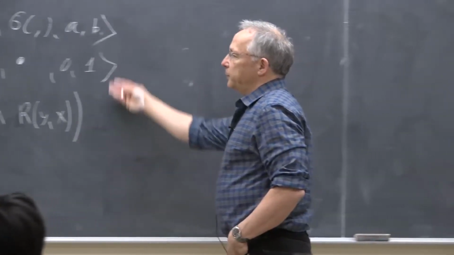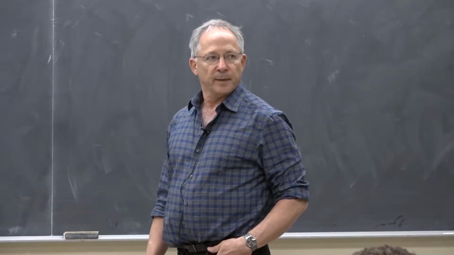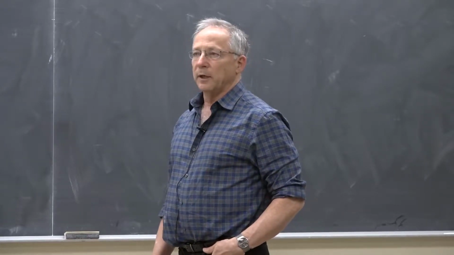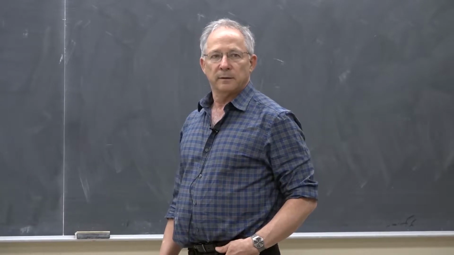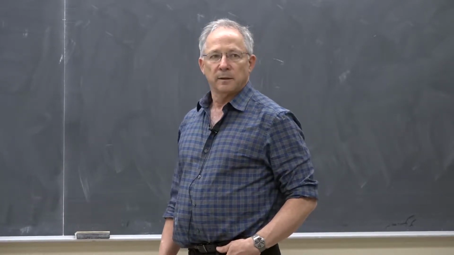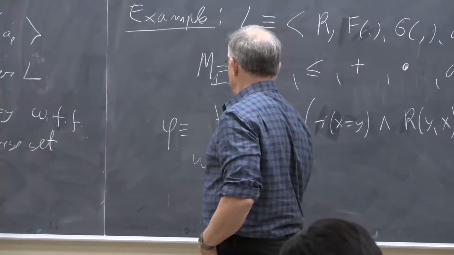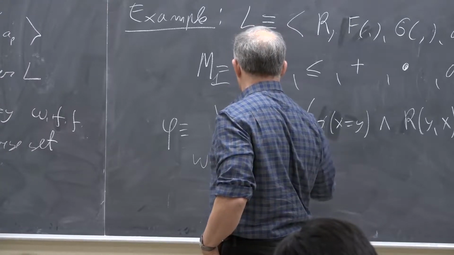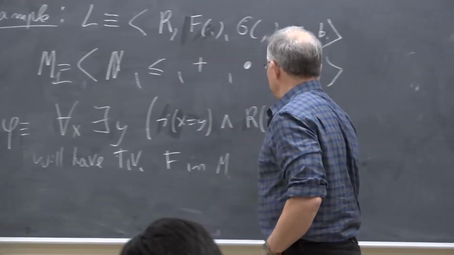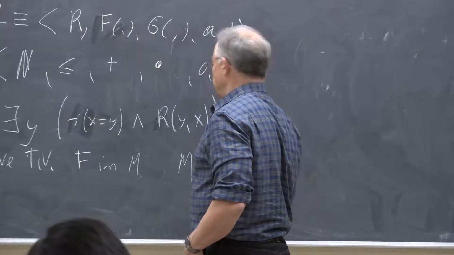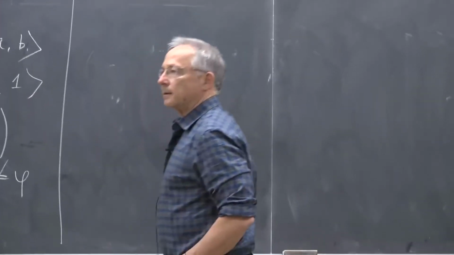Okay? So for some formulas, once we have a structure, we can already tell whether the formula is true or false. But there are other formulas for which having a structure will not suffice to tell whether they are true or false. So can you give me an example of such a formula? Here, phi has a truth value F in M1. Or in other words, M1 does not satisfy my phi.